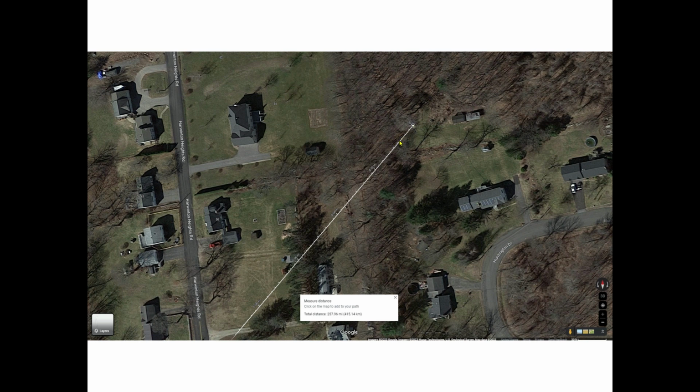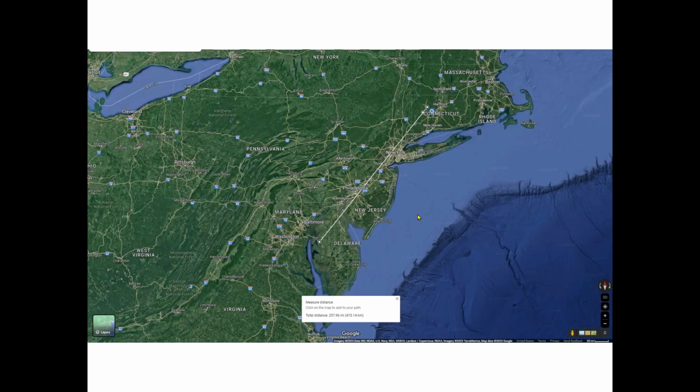And so the rhombic is supported in here. And so I drew a line and followed that line. And look where that line goes, right down through New York City, right down through Philadelphia, right down into Delaware. And the beam width would probably cover from this part of Delaware up to this part of Maryland. And I made lots of contacts with only, I don't know, 50 watts or so. Down into these parts. It was a really, really nice antenna.